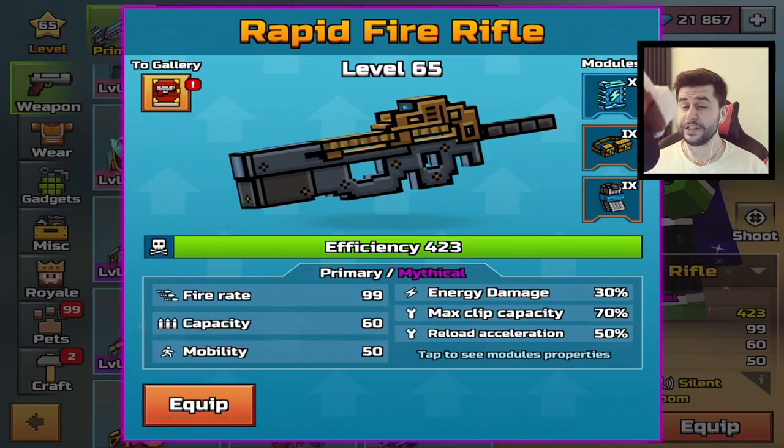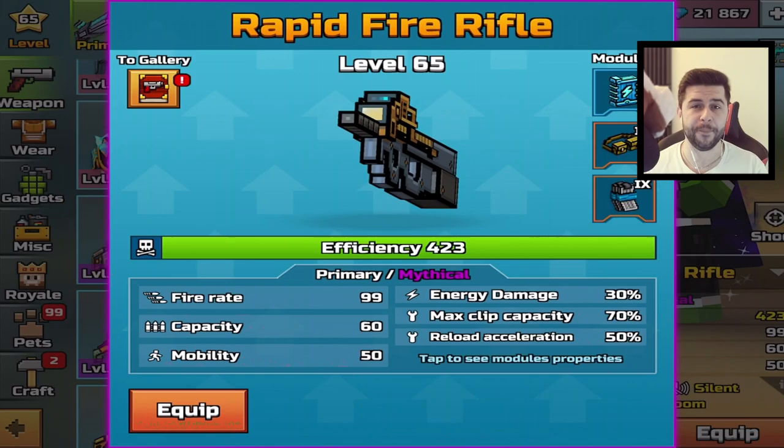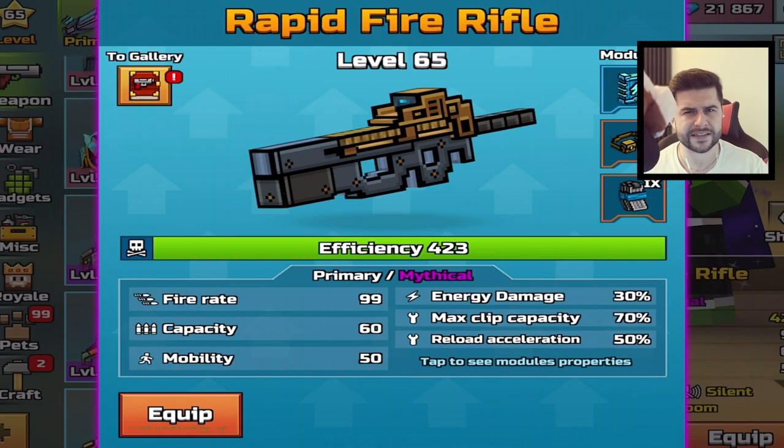Seriously though, if you missed the last episode, we checked out the rapid fire rifle. Honestly, go and check that video and then come back. But also leave a comment down below and tell me what are the OG weapons we should max out from low level to level 65 mythical.